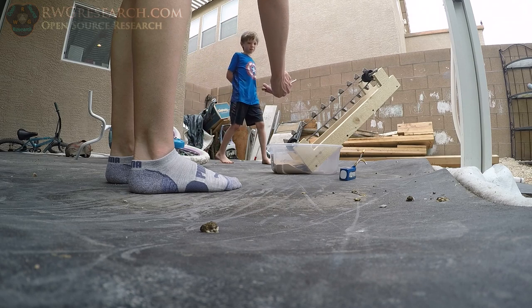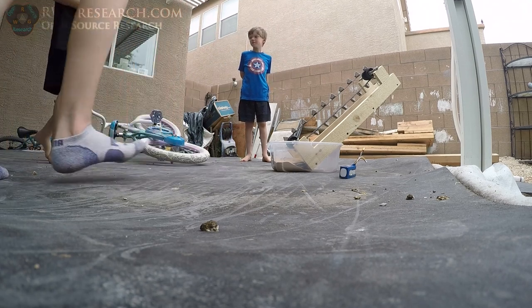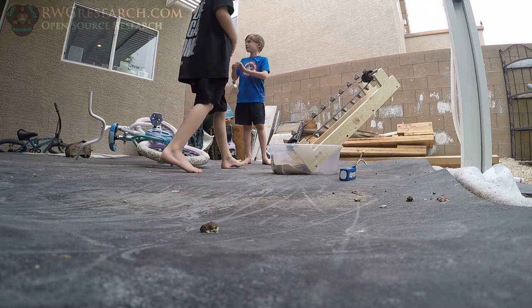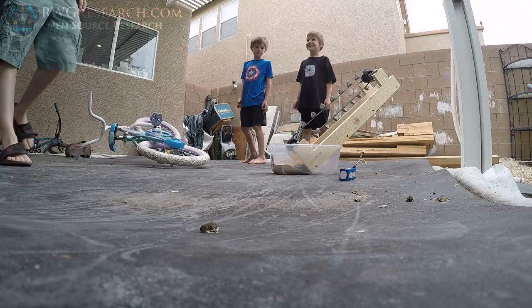So Daddy burned his hand off the hot glue gun. Mm-hmm. Well, he needs to put some lavender oil on it. And he said put lavender oil on the burn. Yeah, or is it in the bathroom?